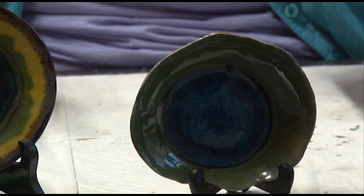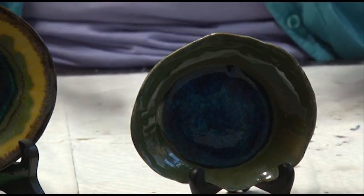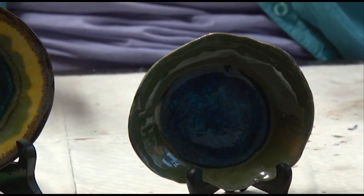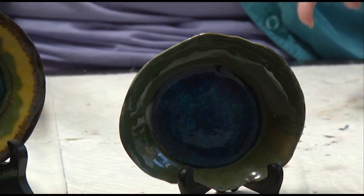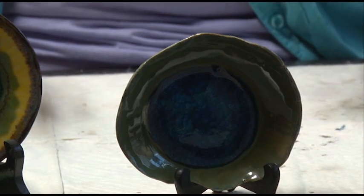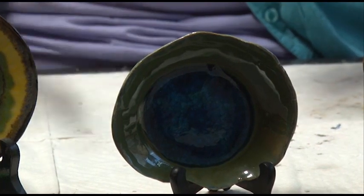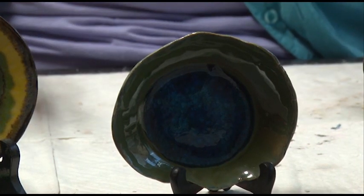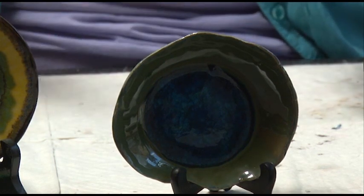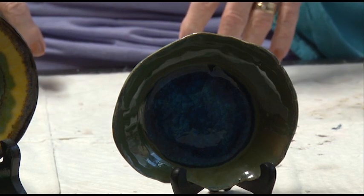These are demo pieces, which I will not be selling. The controversy comes in there: what if I die and somebody has a garage sale with my stuff, somebody buys it and they don't know what they're buying. I don't have an answer for that other than eventually I will seal these and on the back I'll say not food safe. The argument there is, okay, they're not food safe, but what if somebody rubs their finger across there? Again, I'm going to seal it.